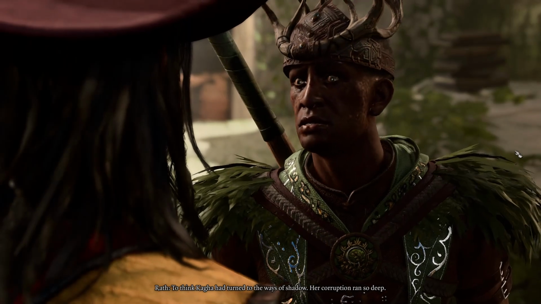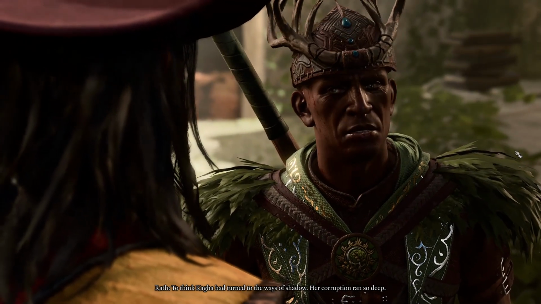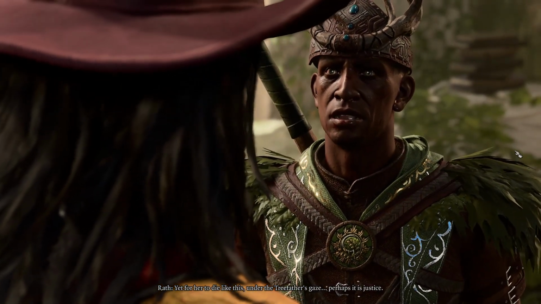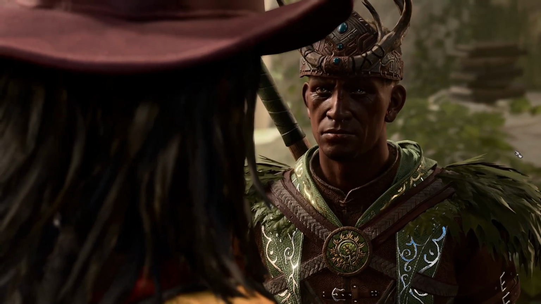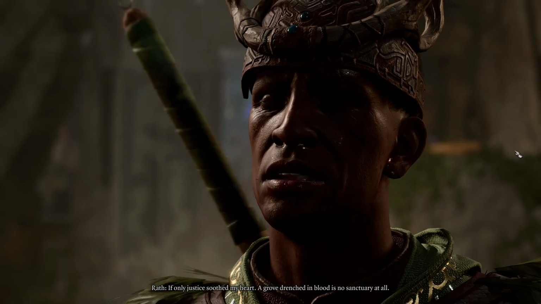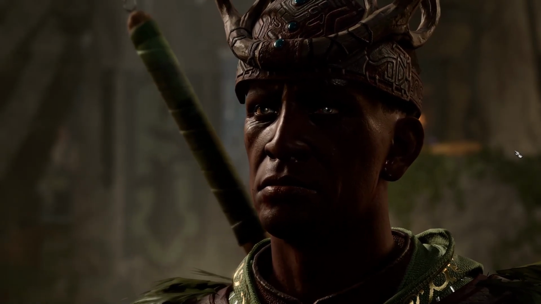To think Kagha had turned to the ways of Shadow. Her corruption ran so deep. Yet for her to die like this, under the Tree Father's gaze, perhaps it is justice. If only justice soothed my heart. A grove drenched in blood is no sanctuary at all.